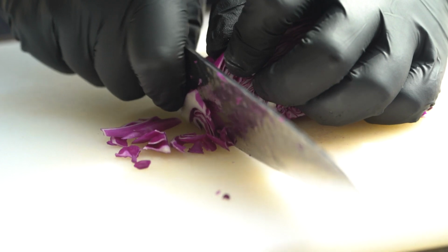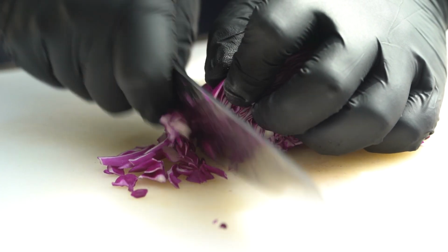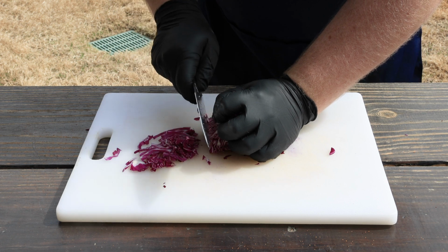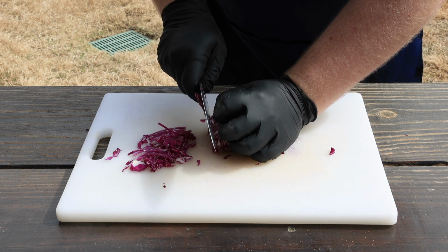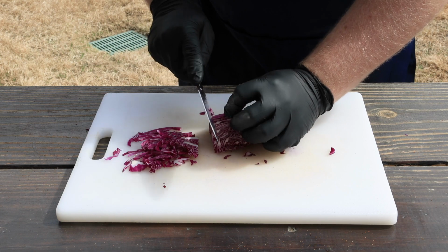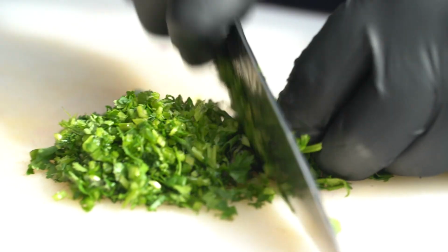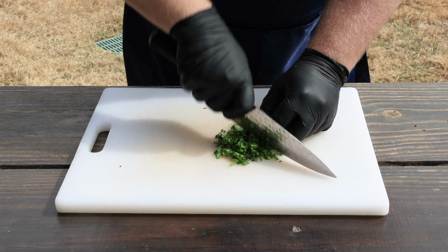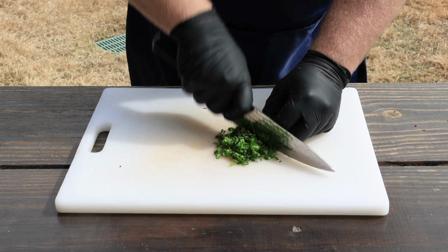But you're going to need to take that red cabbage, put it down on your cutting board with a good sharp vegetable knife, and you're going to want to cut it finely so that you have good long strips to fit in the tortilla when you make these wonderful shrimp tacos. And then you're going to need some cilantro. We're going to go ahead and chop that up really finely. Again, that's going to be a bit of a garnish depending on your taste. Some people love cilantro, some don't.